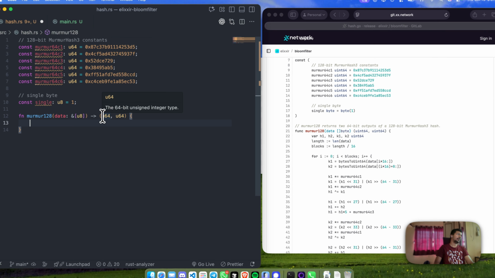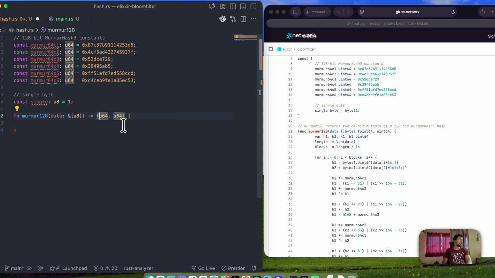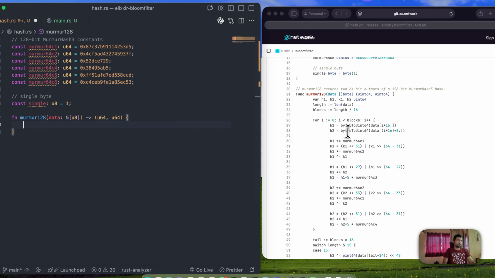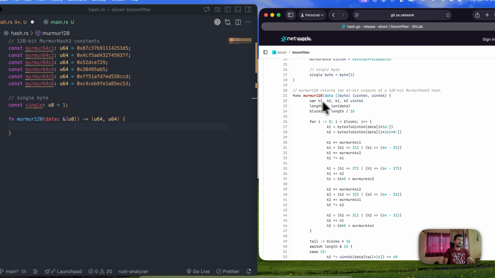I think Rust doesn't support returning multiple values. So we will instead return a tuple. So yeah, let's define these first variables.